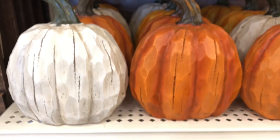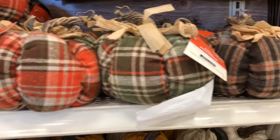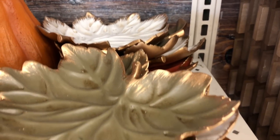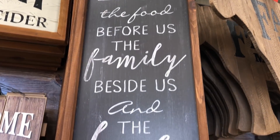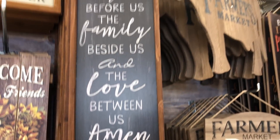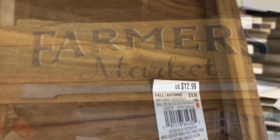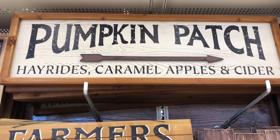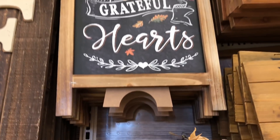These pumpkins that look like wood but aren't come in orange and white for $8.99 each — they're flatter, not fully rounded. These cute fabric-clad pumpkins are also $8.99. Look at these pretty leaves — they come in white, green, and orange for $7.99 each. Here's a sign that says 'Bless the Food Before Us, the Family Beside Us, and the Love Between Us, Amen' — $21.99. 'Welcome Friends' sign is $29.99, a little 'Farmer's Market' sign is $12.99, and the 'Pumpkin Patch, Hay Rides, Caramel Apples, and Cider' sign is $29.99. And here's a 'Grateful Heart' stand for $14.99.